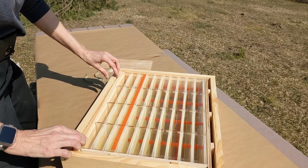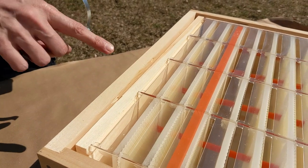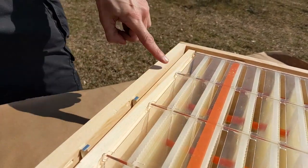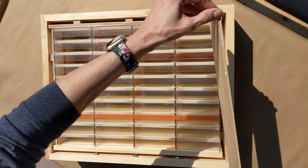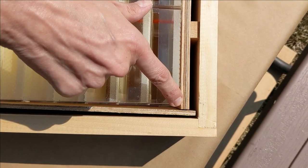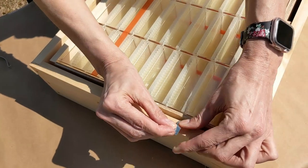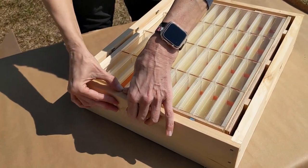You'll see how they fit into those cassettes' edges. There's still a little play there and you don't want any play, so put the super springs in and that will squeeze the follower board tightly against all those comb cassettes. If it's hard to get in or the crack doesn't seem wide enough, then one of your follower boards is misaligned with the others. We're putting in the shorter one — and I've just noticed it's misaligned. The follower board should be pressed tightly against the cassettes. There you go. Now put in the springs. If necessary, you can pry the follower board a little bit with your hive tool, but it shouldn't take a lot of force. So there it is — ready to go.